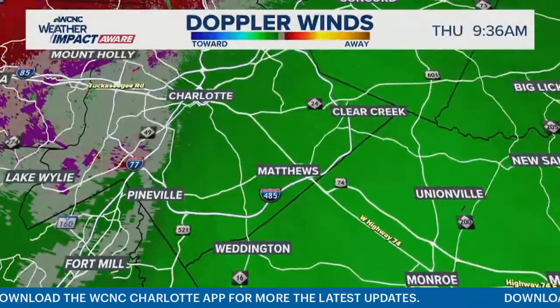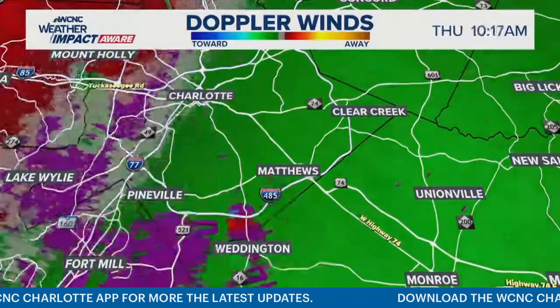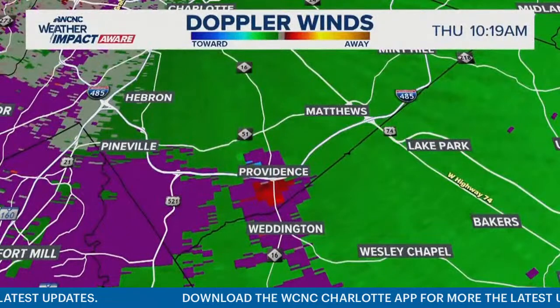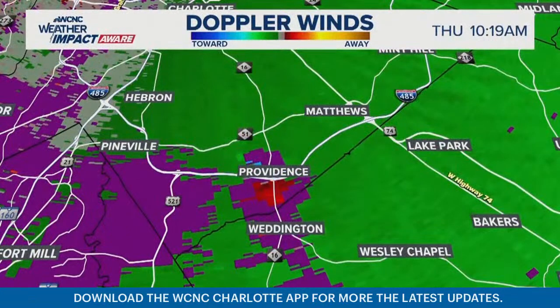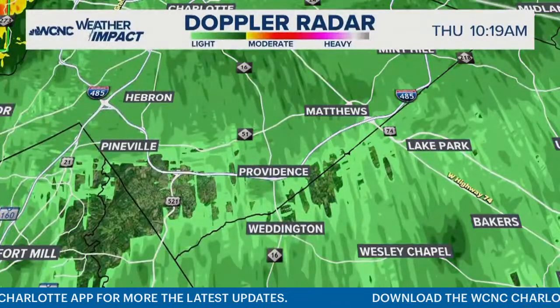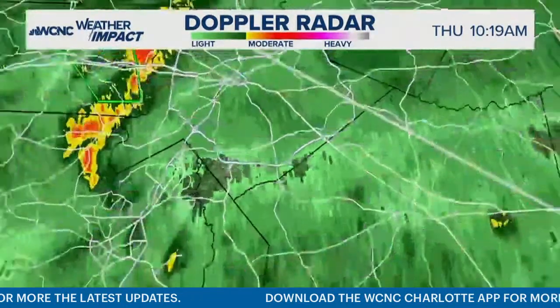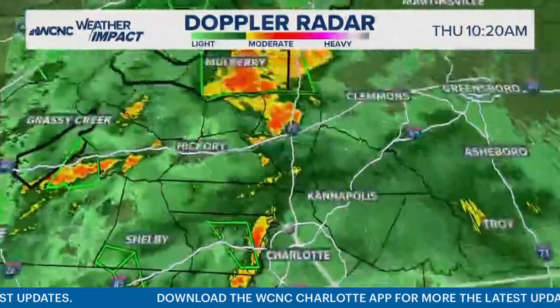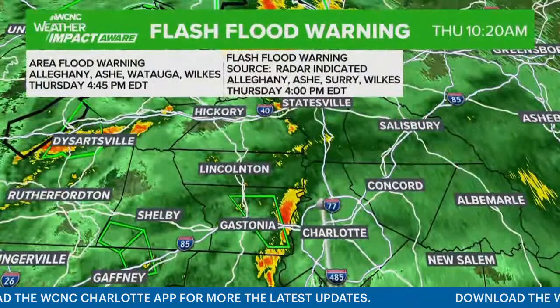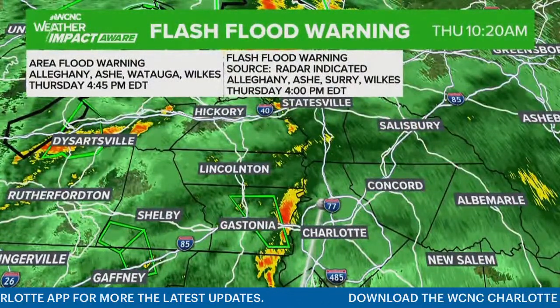The reason why I'm showing you that example is we're always here to raise your weather IQ. Even though it's a little bit more in the dead zone that we're seeing here, right around Providence, we're not seeing the same signature, the same thunderstorm activity. Check it out. You have mainly just some light rain, but you are starting to see rotation in here. So I'm not saying that for sure is going to happen, but Larry, we're definitely not letting this go because it happens so quickly. 1-2 minutes, boom, it's there.